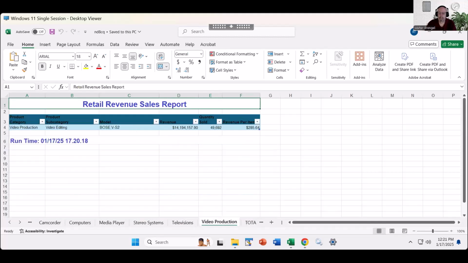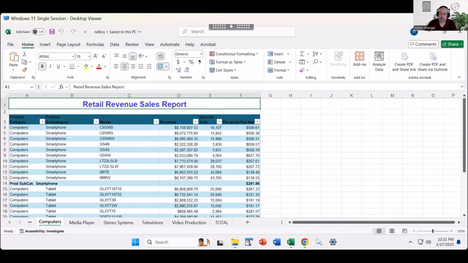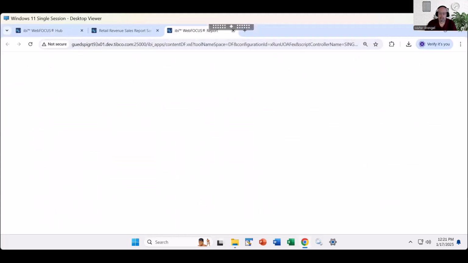But again, the point of this is just to show you what's available to you with utilizing the features. I love this Excel tables feature. I think it's great, and just maybe not enough customers are aware that it's available, and just a little tweak here and there, you'll get exactly what you want. And it's really valuable. So if it's something that you like and you want to take advantage of easier sorting and filtering when you're in Excel, enable that Excel tables feature. Now, let me close this out and come back.